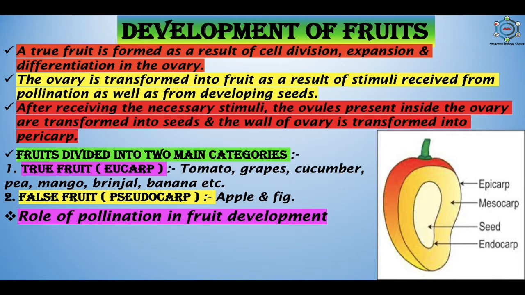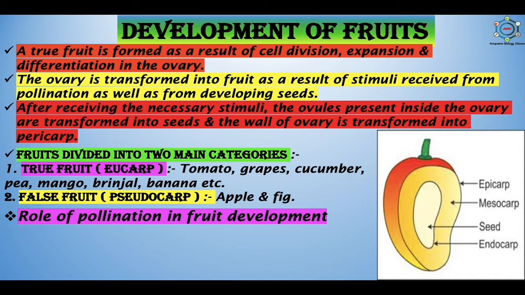Now, what is the role of pollination in fruit development? So, pollination is an important process which is essential for fertilization, seed development, growth of ovary, and prevention of ovary abscission, that is the drooping of ovary. And now it is well established that the pollen grains release specific hormones, which together with the auxins of the carpellary organ stimulate the initial growth of the ovary. And the effect of auxins in inducing the development of fruit has been observed in tomato, brinjal, tobacco, and several forms of the cucumbers.